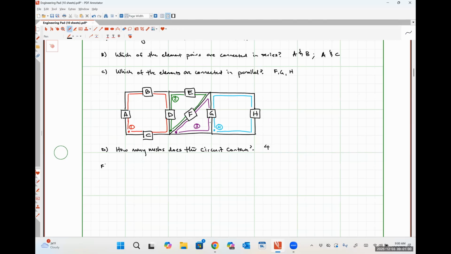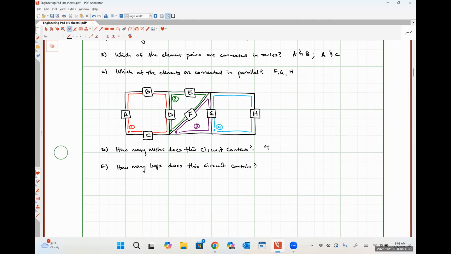So the last thing that I want to ask you all is how many loops does this network contain? Well, we're going to approach this formulaically, okay?